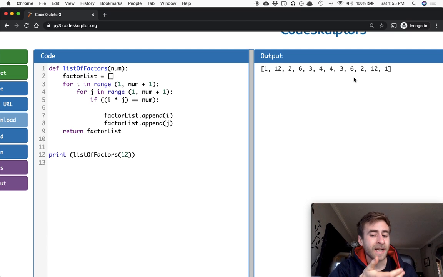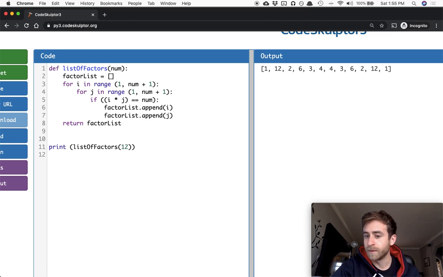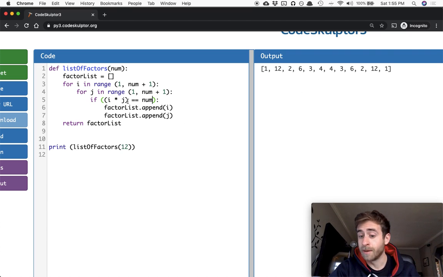But there's actually a really, really nice way that Python takes care of this for you kind of automatically. Internally, it's probably doing something like this, running through the whole list and checking to see if it exists in the list or not. But we get to do it kind of for free. So there's this special little reserved word in Python that lets you just check if this item is in a list. So I can say, all right, if i times j equals the num, I know that i and j are factors. And if i times j is the num, I want to append it, to add that pair to the list.